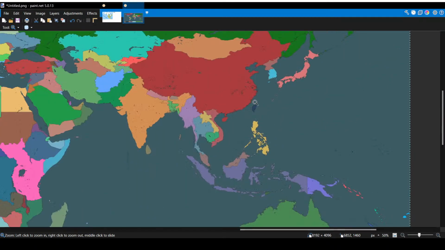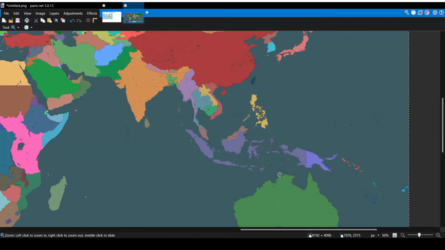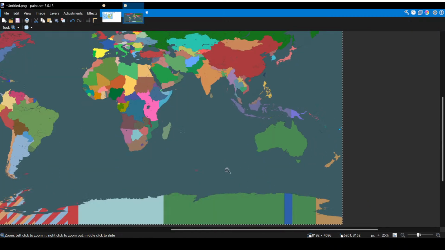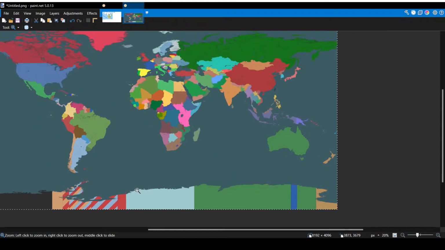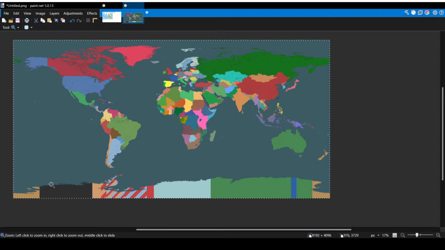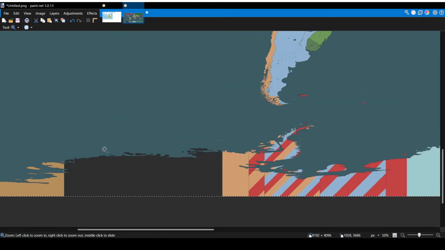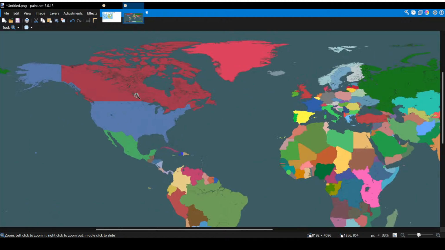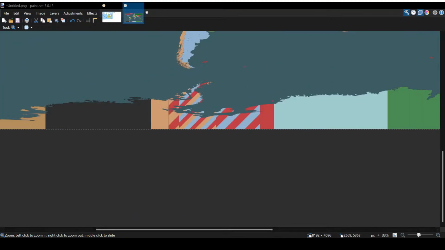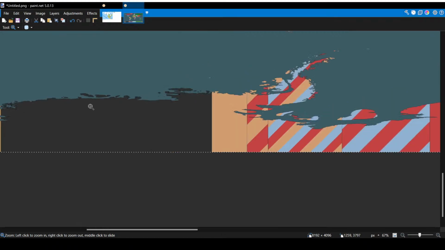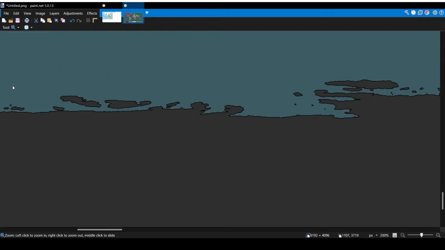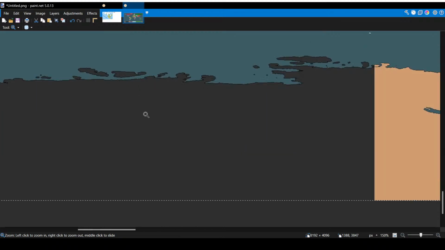So next, we have Norway's massive claim over Antarctica, and this unclaimed territory in Antarctica. Island for country? No, I'm not going to create a country for you. I'm not gonna create a country for that purpose.